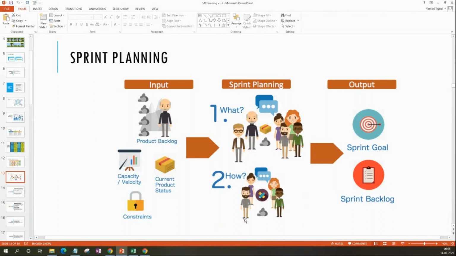Then when they accept that this can be done, that will go to your sprint backlog. You started off with product backlog. That item is understood by the team. The team picks up that item, and it moves to the sprint backlog. Take the next item. You tell what has to be done. The team picks it up. Once they understand, it goes to the sprint backlog. So that cycle repeats. Take the third item. Yeah, Raju, go ahead.